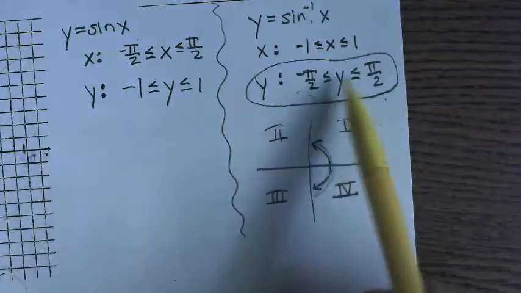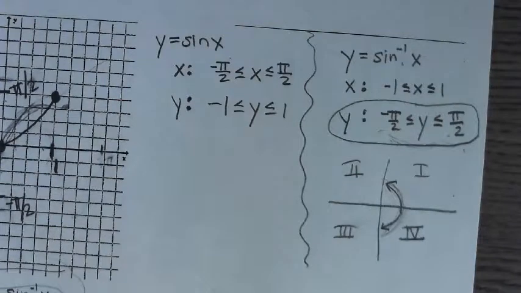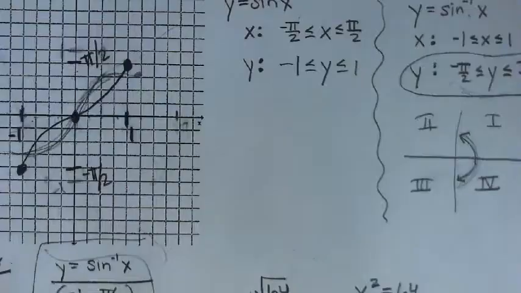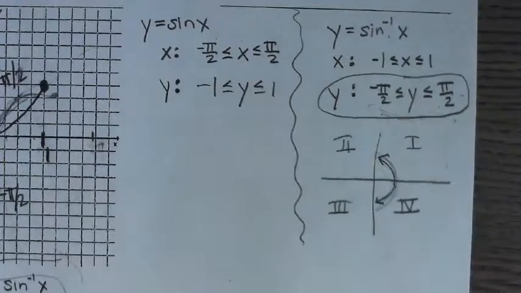Okay? So you definitely want to memorize this. Know that anytime you see inverse sine, you're only limited to quadrants 1 and 4. And it's the negative quadrant 4 angle. It's not what Jalen just tried to do, the positive 330. So you want to memorize that. The reason behind it, I explained. But the likelihood of you thinking through that logic every time is not realistic. You just have to take that as fact moving forward and know that inverse sine has to be between negative pi over 2 and pi over 2.